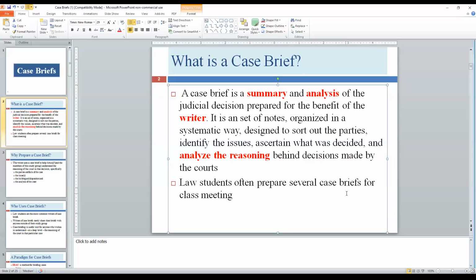Now, it is possible that the case that you're focusing on cites other cases or cites statutes, and then, of course, you're going to be talking about those cases and those statutes. But you're looking at those cases and those statutes through the lens of the judge who wrote the opinion. And so you're focusing like a laser beam on the case, unlike the memorandum where you're focusing like a laser beam on that particular issue. That's the big difference. Typically, a case brief is going to be a lot shorter than a legal memorandum.